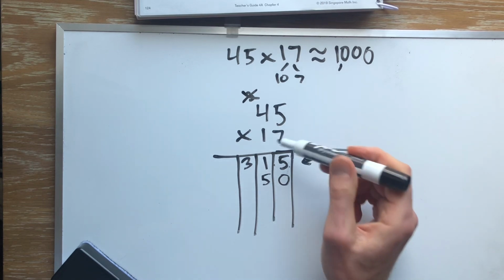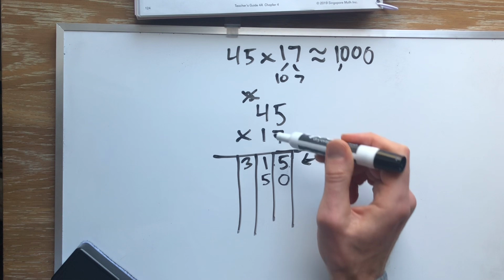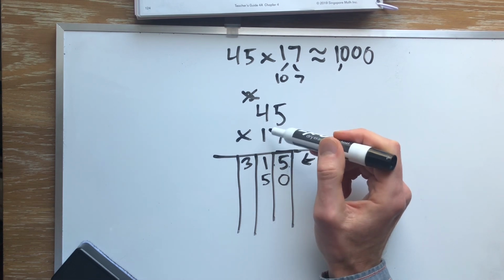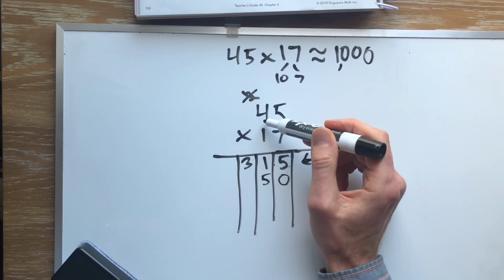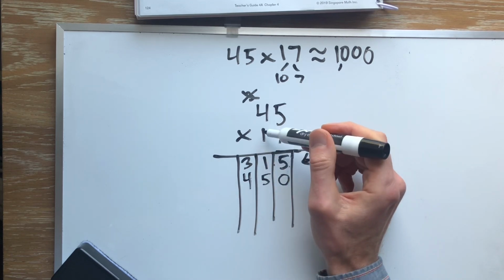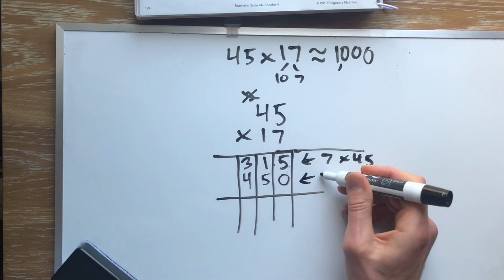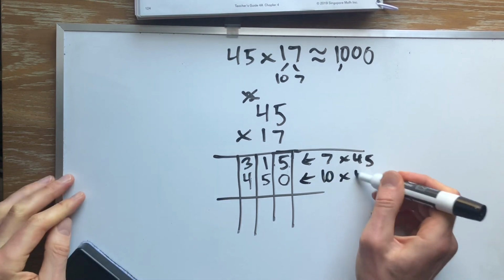Okay, let's do that again. 1 times 5 is 5 for the 10 spot. And now we're going to multiply the tens with each other. 1 times 4 is 4. 400s. And it makes sense because tens times tens equal hundreds. That's why we're going all the way over to the 100 spot. Now we can just add them up. We just figured out what 10 times 45 is.